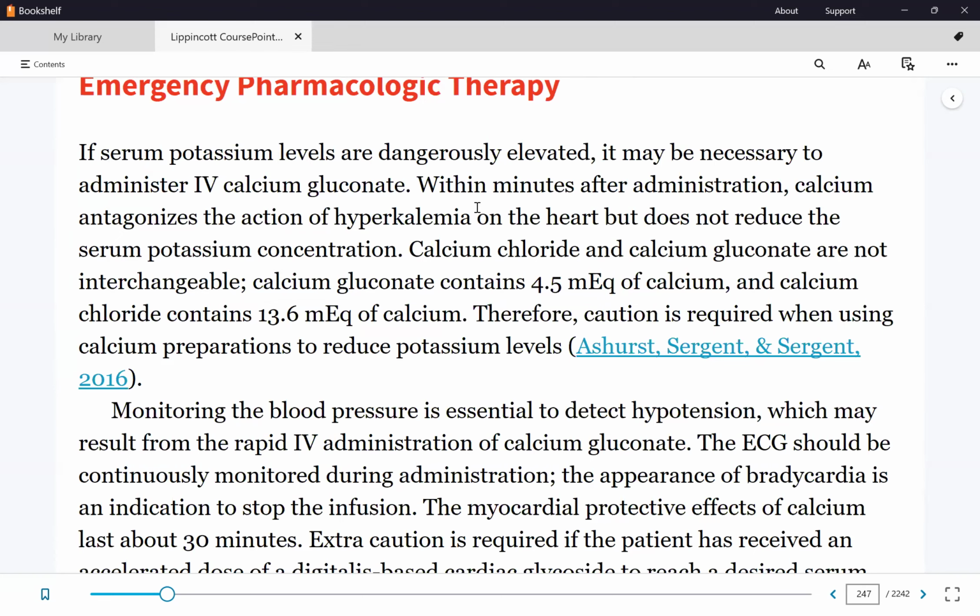No, because remember, did this eliminate potassium at all? Did it shift the potassium? Not at all. It simply antagonized its effects. So potassium levels are still high, so you will expect other orders besides this. Are we clear? So I repeat, for high potassium problems, this will never be your only order. Are we clear? Okay, so this will simply save the patient's life.